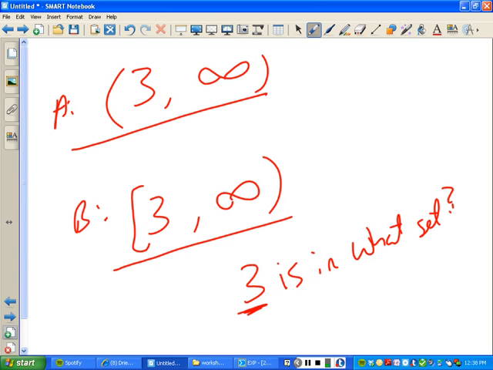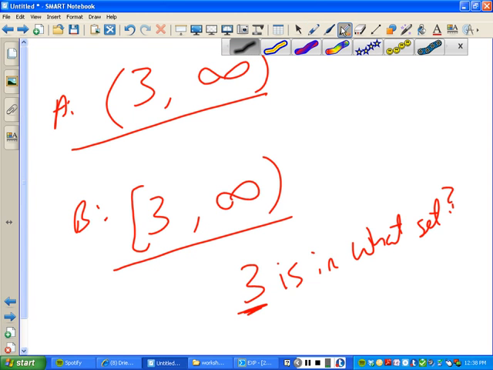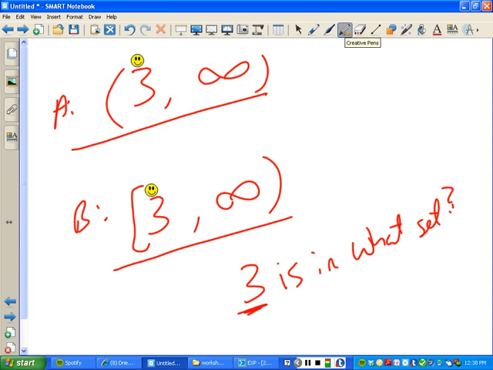I feel like it's a trick question. That's a very good point. As you're watching at home, you probably feel like it's a trick question too. I'm saying, where's 3 at? And you're sitting there thinking, I used to think I was kind of smart, and at least I thought I knew what 3 was. And you're asking me where's 3 at, and I want to tell you it's there. Both of them. And I say, no, 3 is only in one set, and you're sitting there going, it's in both of them.